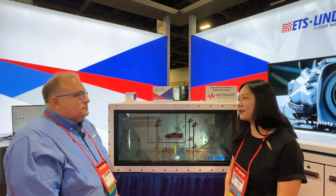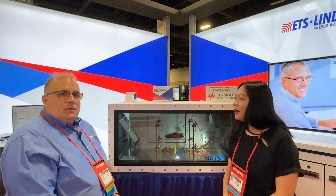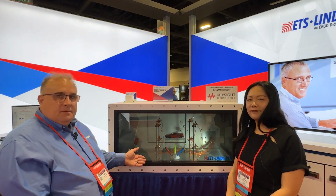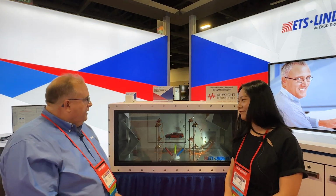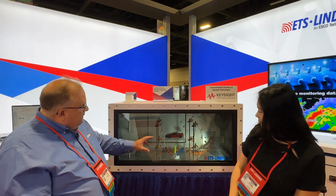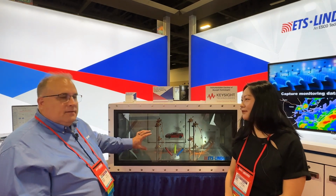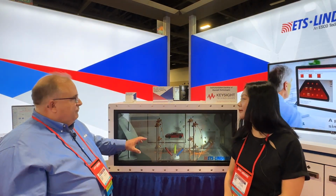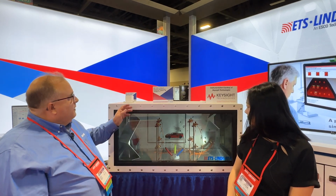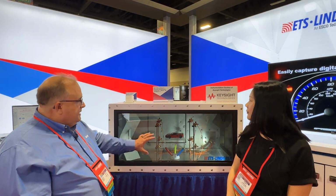I believe this is a Smart 1000 demo unit we have in the booth. Yeah, so what we've got is the Smart 1000 chamber, which is a relatively updated product. This is the first one. Inside, we've got an array of M-Sense 10 probes set up in a sample arrangement to what we would do if you had a full vehicle in a chamber. And we're showing off our ISO-11451-5 Annex G test setup.